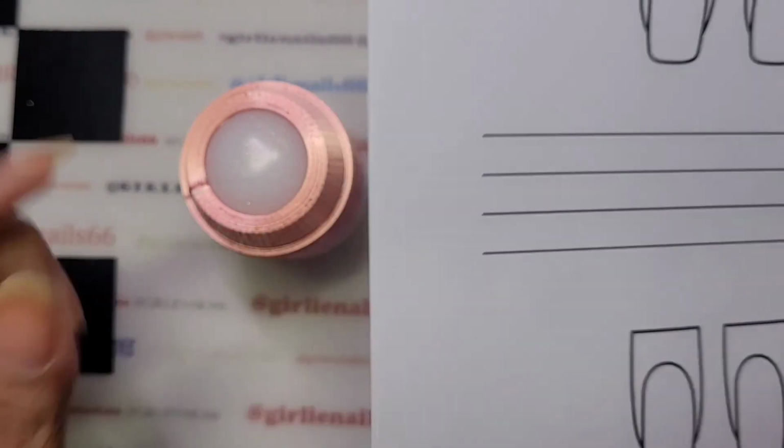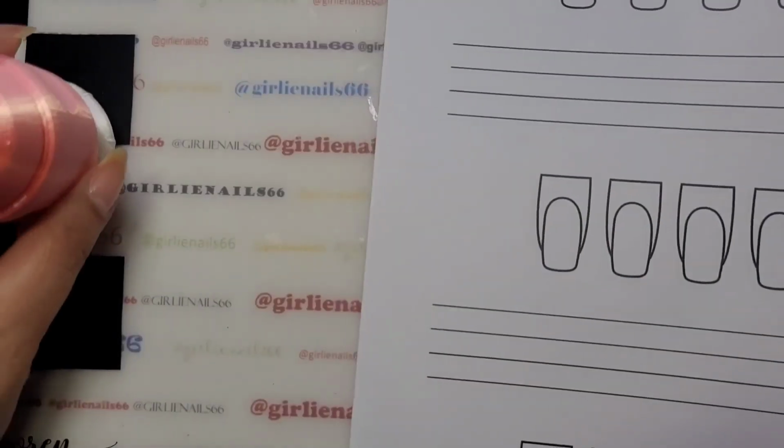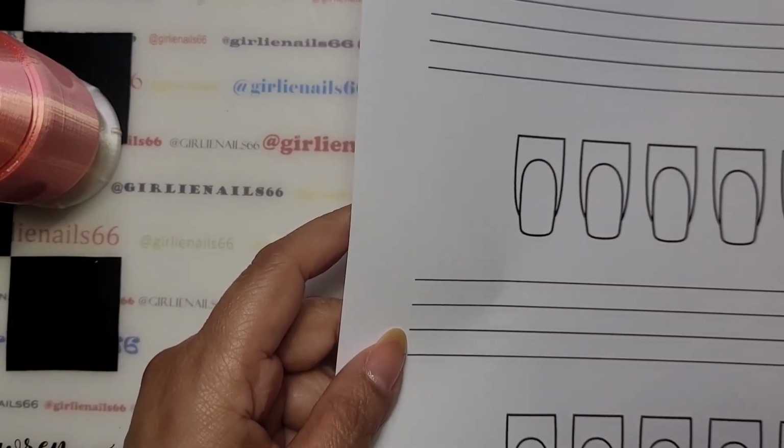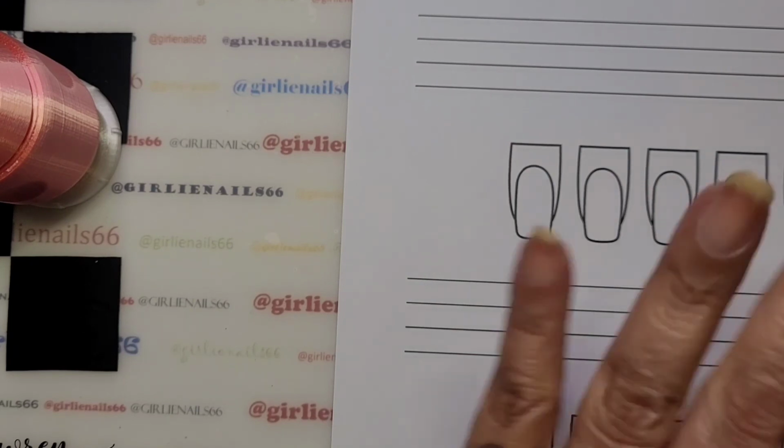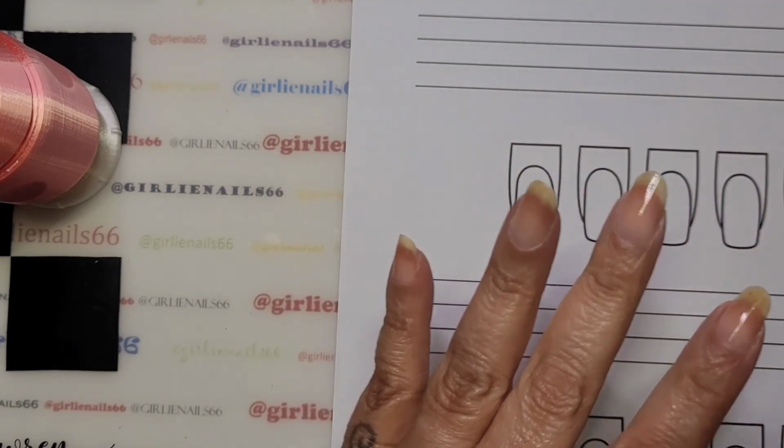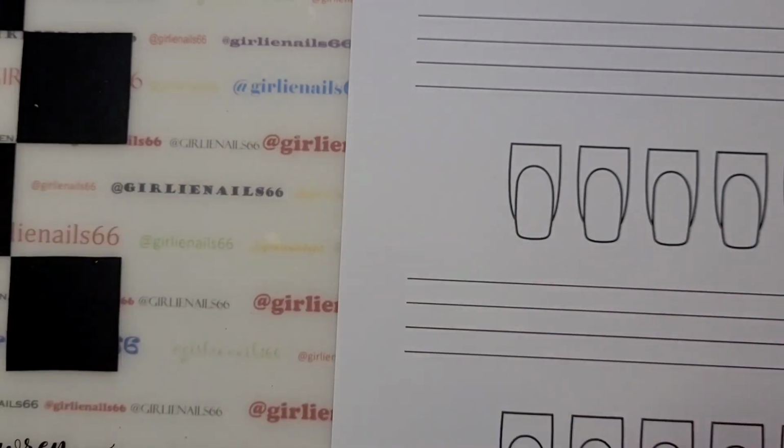So I have some paper. So we're going to play. So I'm going to move this out of the way. Just trying to get everything out of my way so I don't mess things up.